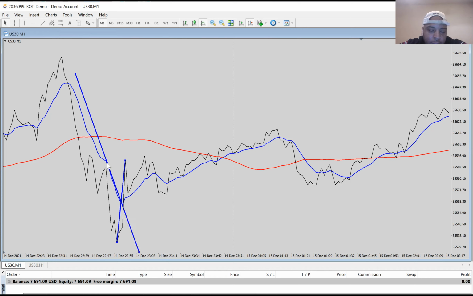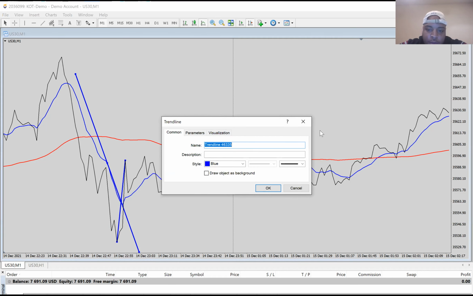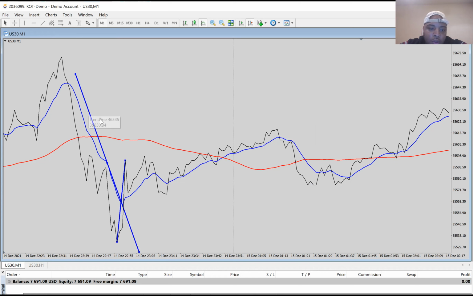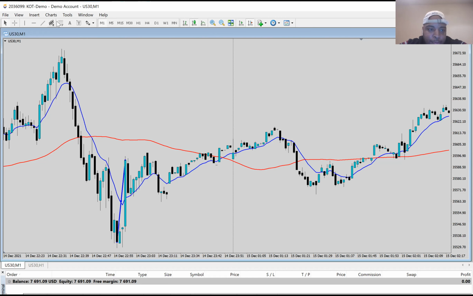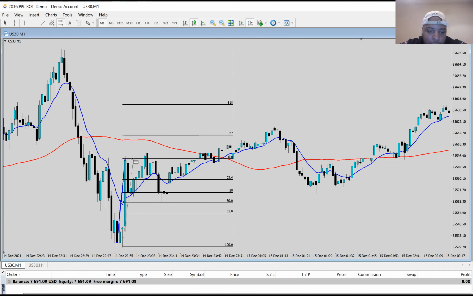So when we get that showing us, what do we want to do? We want to wait on some type of pullback, right? We need to see some type of pullback on the candlesticks. So we got bullish pushing us all the way up here, and now we're starting to see some bearish momentum. So now I can put my fib where? At the top of this bearish, my fault. So we got bullish going up. Now we're starting to get bearish, so now I can start placing my fib right there as it's pulling back down. Where do I want to take my trade?